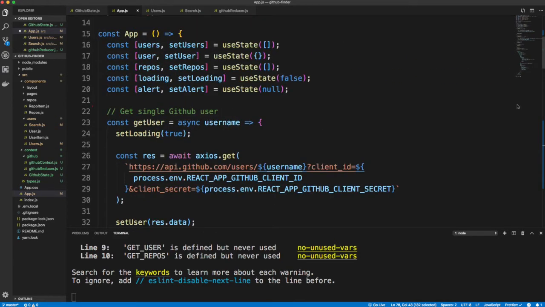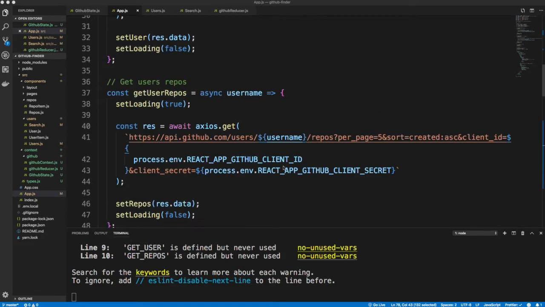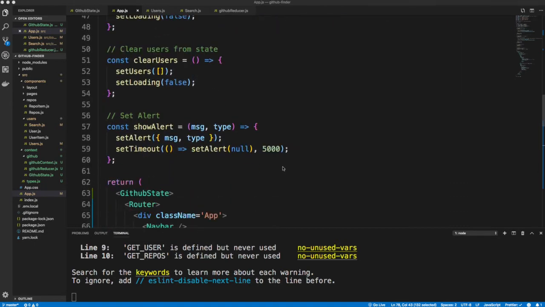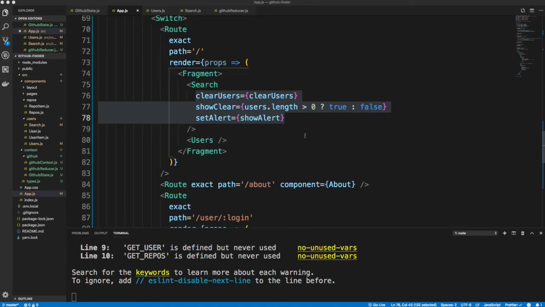So now let's move. Let's do clear users, right? So instead of passing it in as a prop, which we have here, and we're not going to need show clear either. We're going to leave the set alert for now because we're going to actually create a different context for alert.